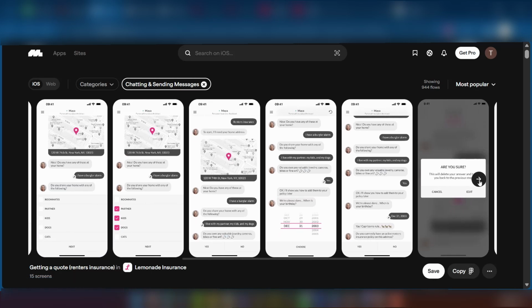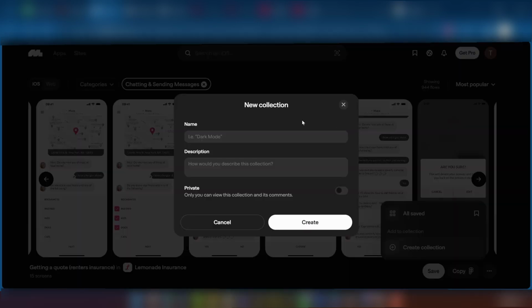As you browse through thousands of screens, you're going to find things you want to keep. And this is where the collection feature comes in. When you click on this, you can add that screen to a specific folder or collection. You might have a collection named Dark Inspiration or E-commerce checkout ideas. These collections are private by default, but if you're working with a team, you can actually create shared collections. This allows your whole design team to drop inspiration into one central place, making your mood boarding process 10 times faster. At this point, it's clear that seeing how the pros do it is the fastest way to level up your own UI UX skills.